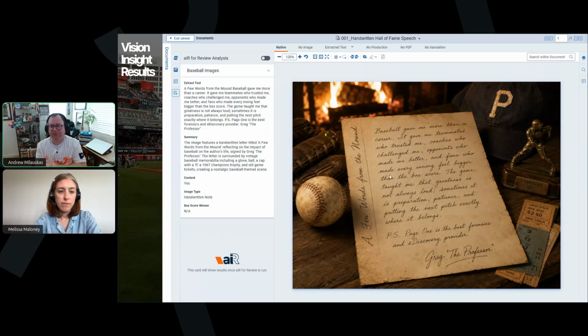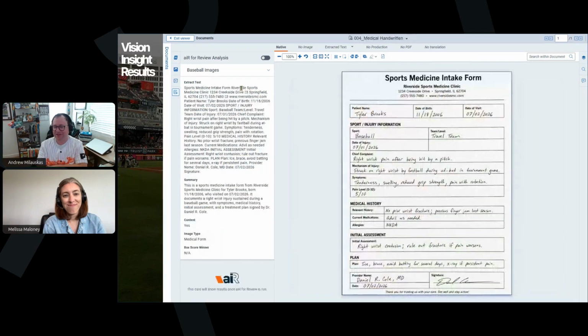For those that are familiar with optical character recognition, or OCR, we tried to run it through. It's not going to get anything. Maybe it picks up the P in the hat in the top corner. What you can see with custom analyses is it does a phenomenal job. It also provides a quick summary of what we have, and you can see we've categorized this as a handwritten note, over here on the left. But what a great job it does, and yes, this is a Greg Maddux reference that we have for this particular data set.